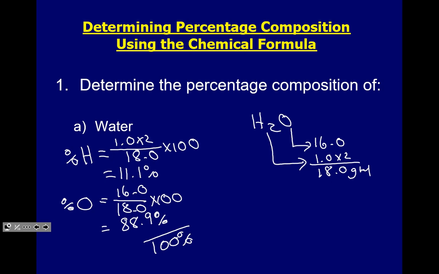Pretty straightforward. We'll do one more example of this type of thing, and then we'll talk about the experimental methods. The experimental methods are the same. There will be a mass of the element and somehow a total mass. That's how we do it. It's always the same. Mass of what we're looking for divided by a total mass. All right, so let's do one more.